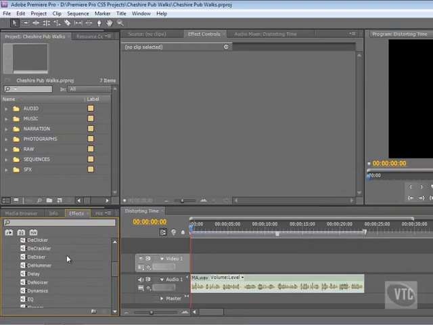I'm just using my mouse wheel, by the way, to scroll down here if you're wondering how this is automatically scrolling down. As you can see, there are an awful lot of different effects here, all sorts of different VST effects, VST being a standard set up by a company called Steinberg, who make particularly good recording software.